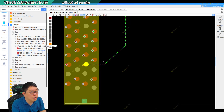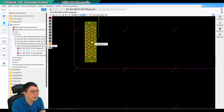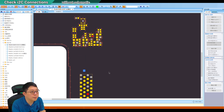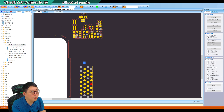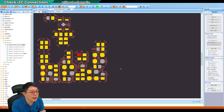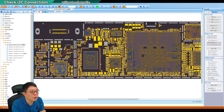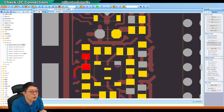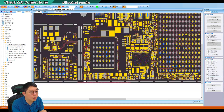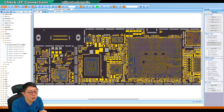Anyway, let us continue about the I2C. Counting from pin 1 through 6 — this one and this one. Looking at the layout, I prefer ZXW. There is a component here — should be a resistor. By looking at the resistor on the other side, you will see it is leading somewhere. But strangely, it is not straight to the CPU — it is going to one of the components here.